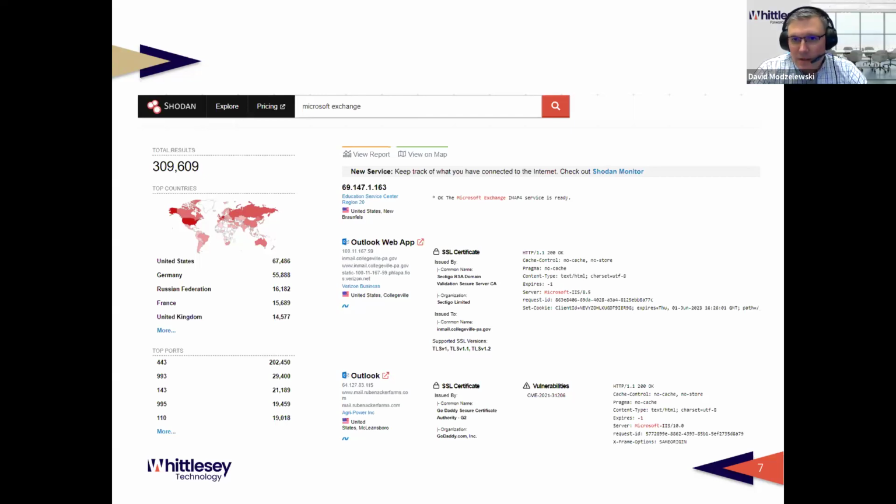So, in my example here, I looked for Microsoft Exchange, which is a popular Microsoft-made email server. And I use that one because over the last 2-3 years, that's been a huge source of vulnerabilities, particularly bad ones, that resulted in a lot of companies getting hurt with ransomware because attackers were able to gain access to their networks using those vulnerabilities. So attackers can use these tools to find various pieces of software that may be vulnerable.